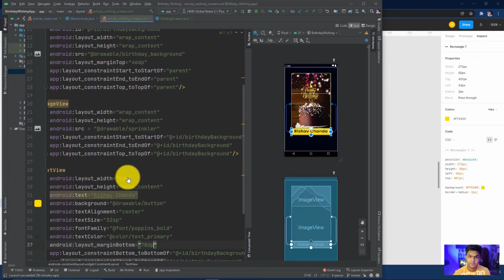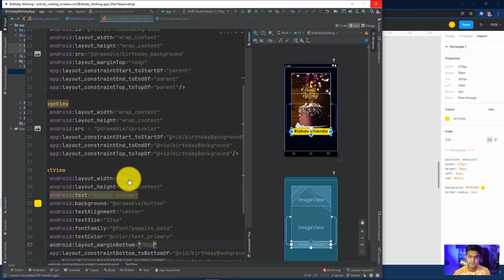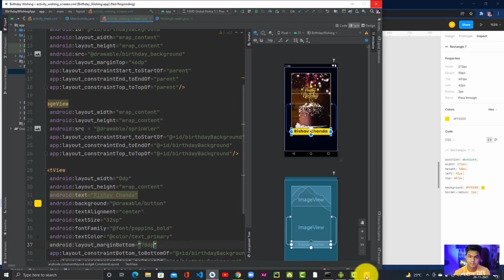And you can see that I have constrained it from both the sides. So instead of layout width 0 dp, I will give it match parent, because I don't want to show unnecessary text like long text, or the background. I don't want the background to be long. I only want the space it occupies actually. So for that thing we will be giving it layout width as wrap content, so it will occupy only the space it requires.